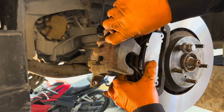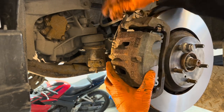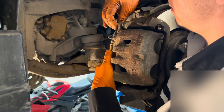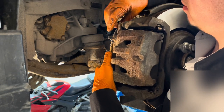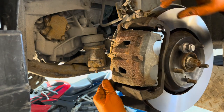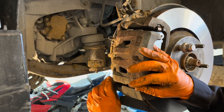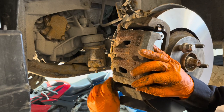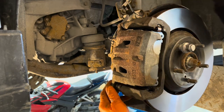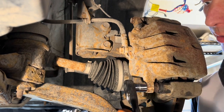All right, let's get the caliper back on, and get the slider pin bolts in. Remember, if the pins start turning while you're trying to tighten these bolts, you can hold them with a narrow, thin 17 millimeter wrench. Sometimes the wrench won't fit, so you either have to buy a skinnier one, or you can take a junk one that you have laying around and grind it down until it's narrow enough to fit in there. Now tighten these guys to 25 foot-pounds, or moderately tight.